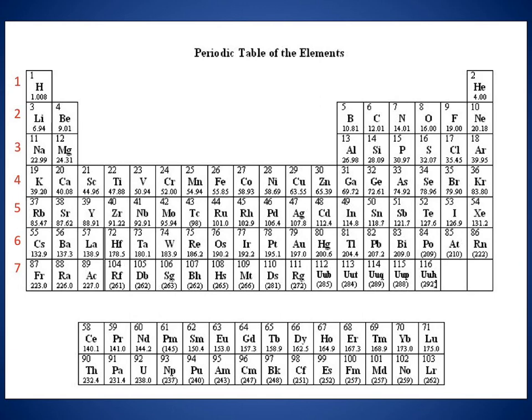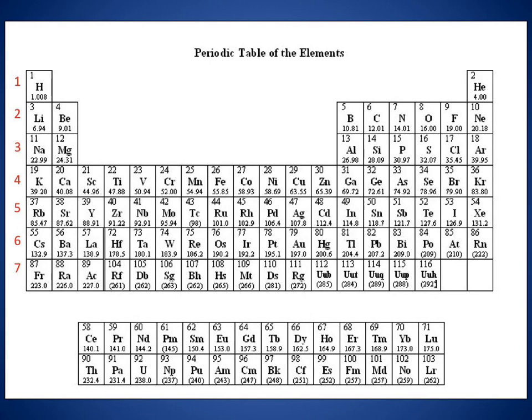So you can pick any element here. Let's say bromine. Find bromine. 35? It's right there. So how many energy levels is bromine going to have? 4, because it's in the 4th row. Okay? Bromine will have 4 energy levels. 1, 2, and 3 will be completely full. Everybody follow that? 4, on the other hand, won't be completely full, but it'll be mostly full at this point. Right? Because we're almost to the end of the row, and when you get to the next row, like rubidium, it will have 5. Yes?